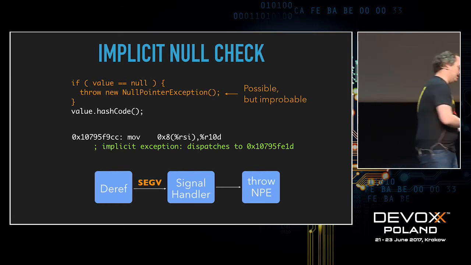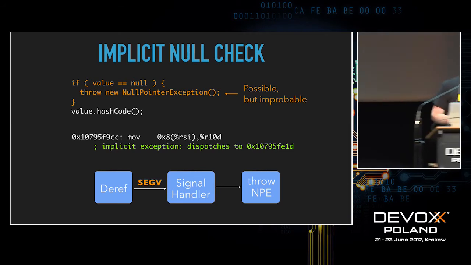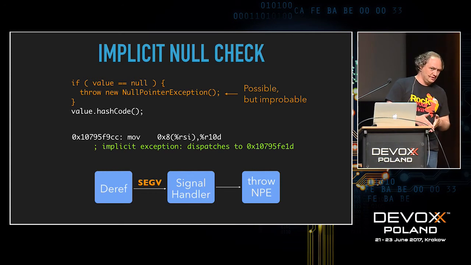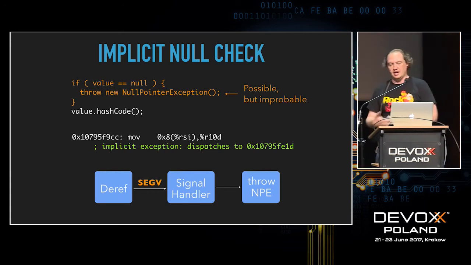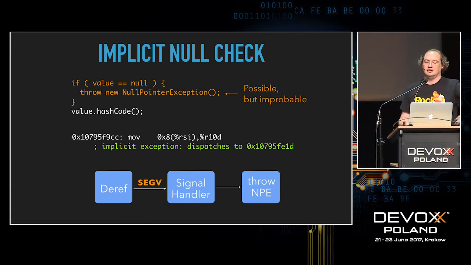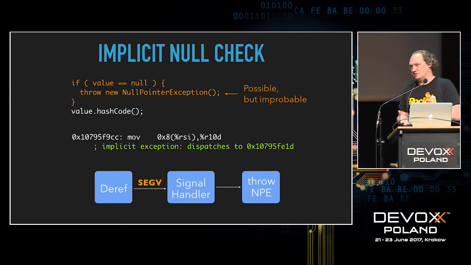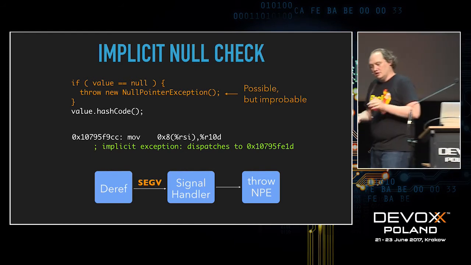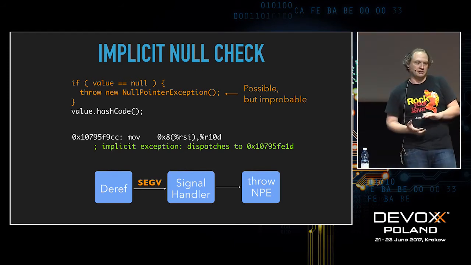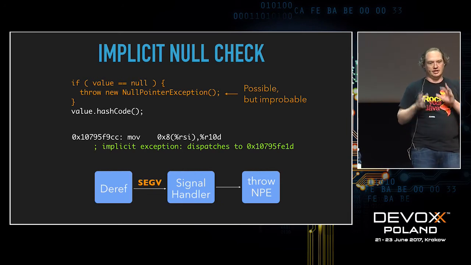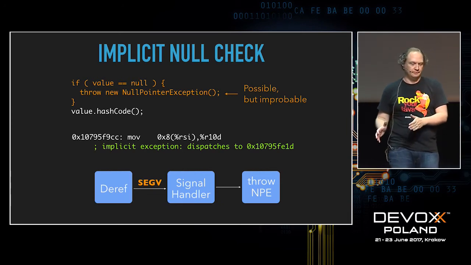And this seems crazy, because it's really darn slow when it happens. But because we did it this way, we didn't have to do this if check inside the machine code. The machine code got smaller, just like in the class initialization example. It gets to run faster, we put less pressure on the branch predictor, all sorts of good things happen from this, as long as nulls don't happen often.